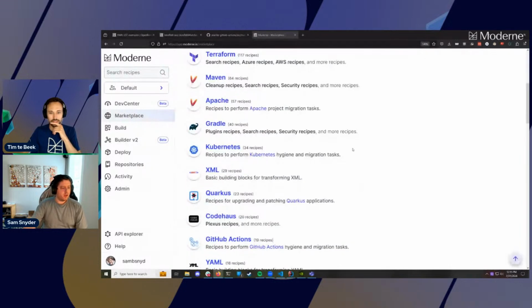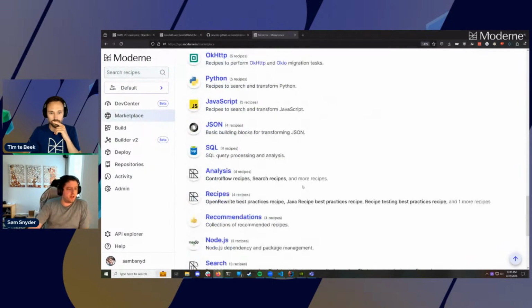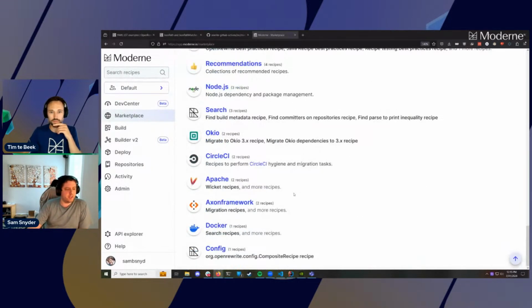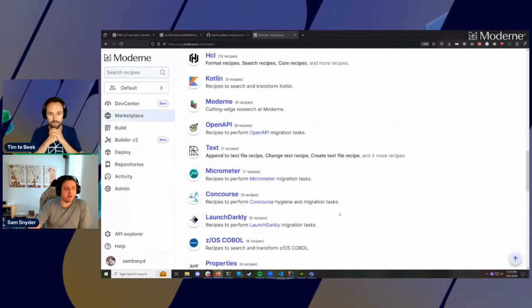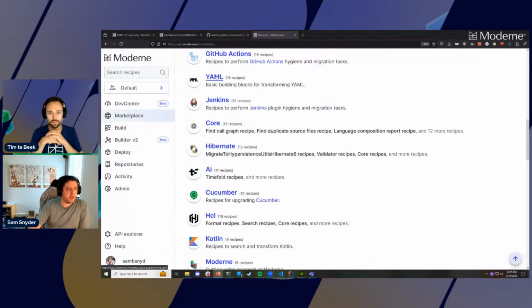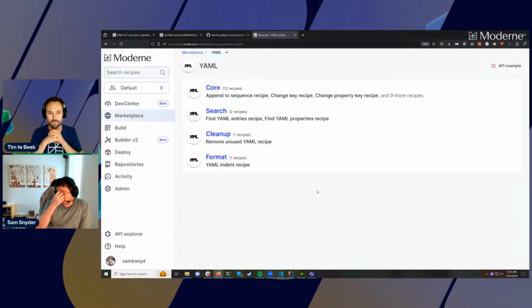We have in the recipe catalog, both on the hosted app.moderne.io application, and of course in our OpenRewrite documentation on docs.openrewrite.org, a listing of recipes that are relevant to YAML and JSON.